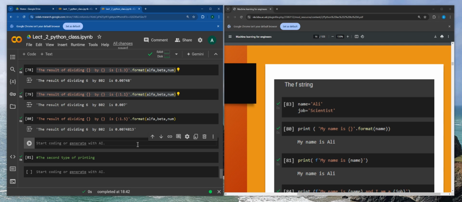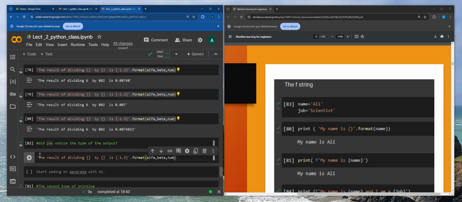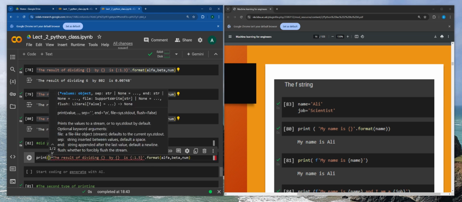did you notice the type of the output, right? And think about this. The output was a string. What if I was to repeat exactly the same thing and I say, this time I'm going to call a print function on it, okay?